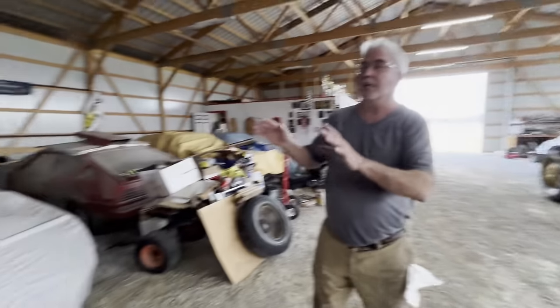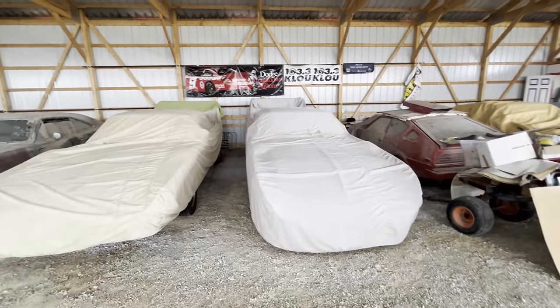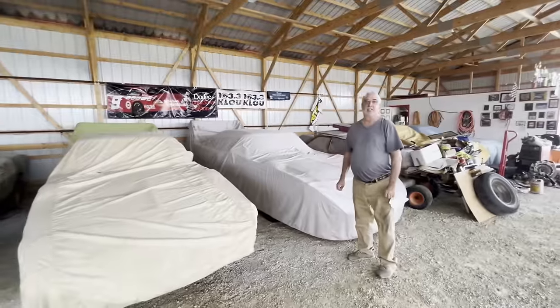Oh my. Now, in order to be in this club, you had to have one of these cars, the Wing Warrior Club. Yep. I bought one of each. To be in a car club, you mean? Correct. A local car club or a national club? National car club. Well, let's see them.